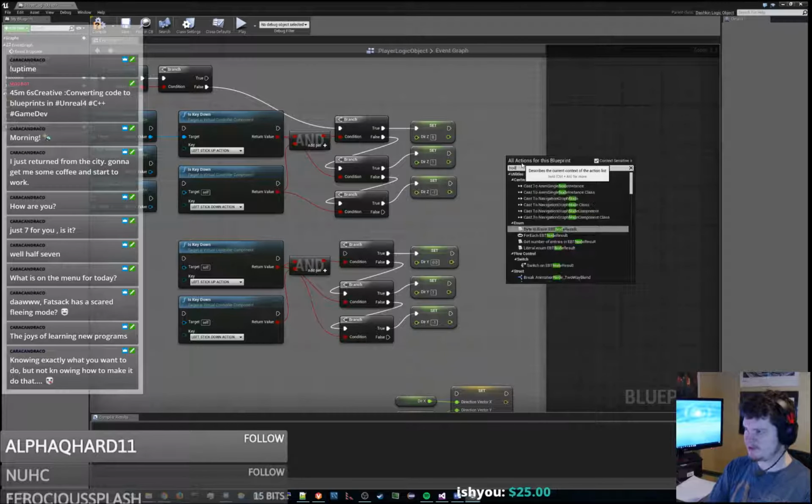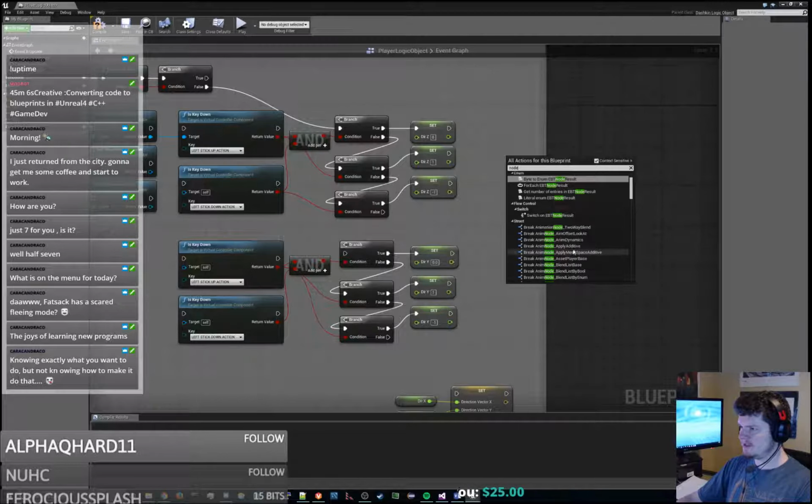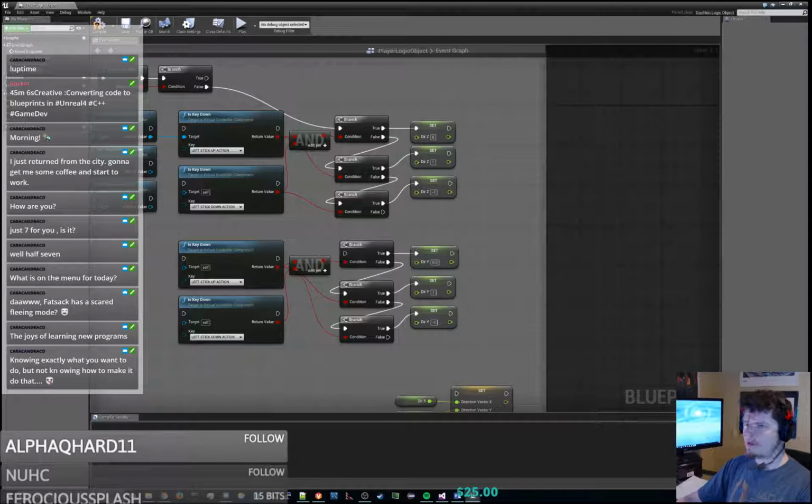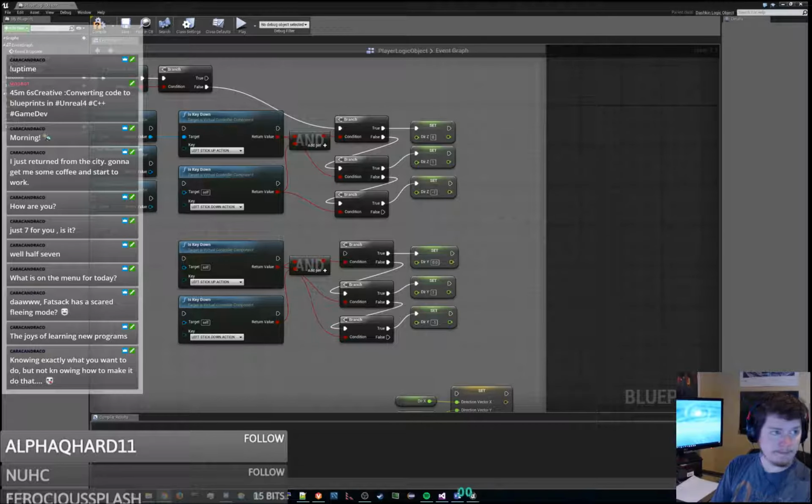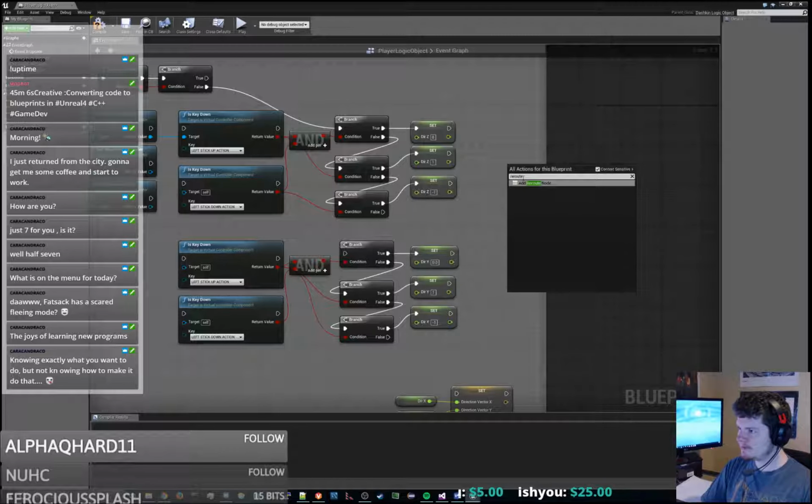And can I just make a node? Just like an empty node? There already are. Pick up and drop a line in empty space and then pick reroute point. Reroute.